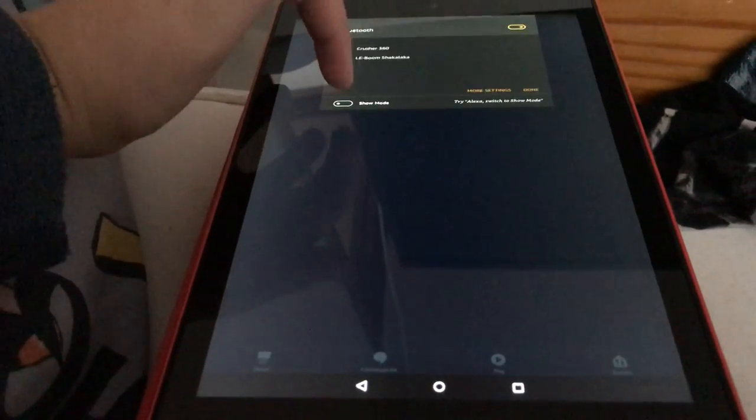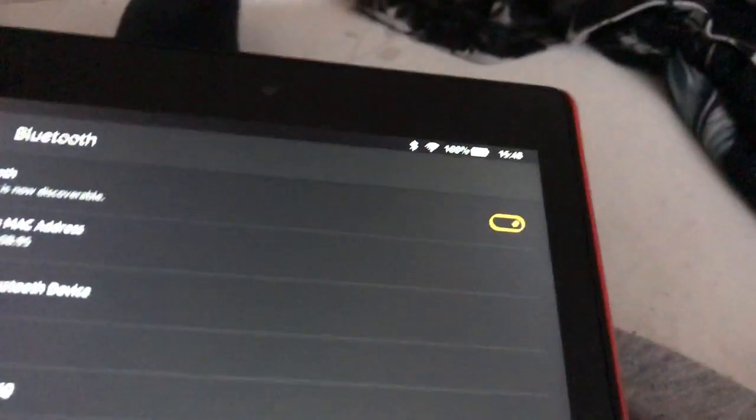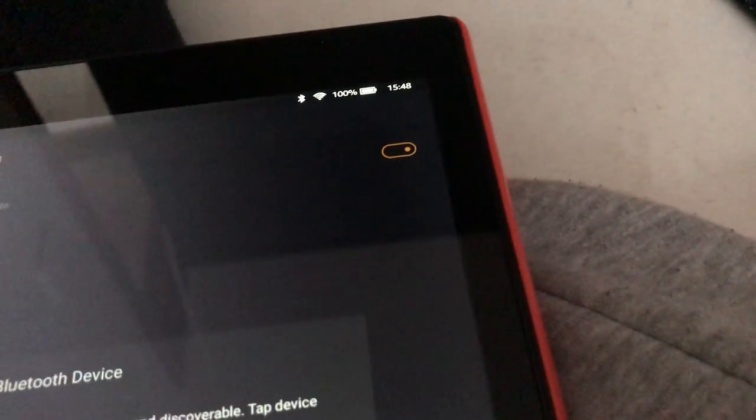So by that, I'm guessing it means I have to connect via Bluetooth to my Echo? Pair with Bluetooth device. Yeah, look, Echo too far. It wants input for your passcode. Okay, I'll cancel that.